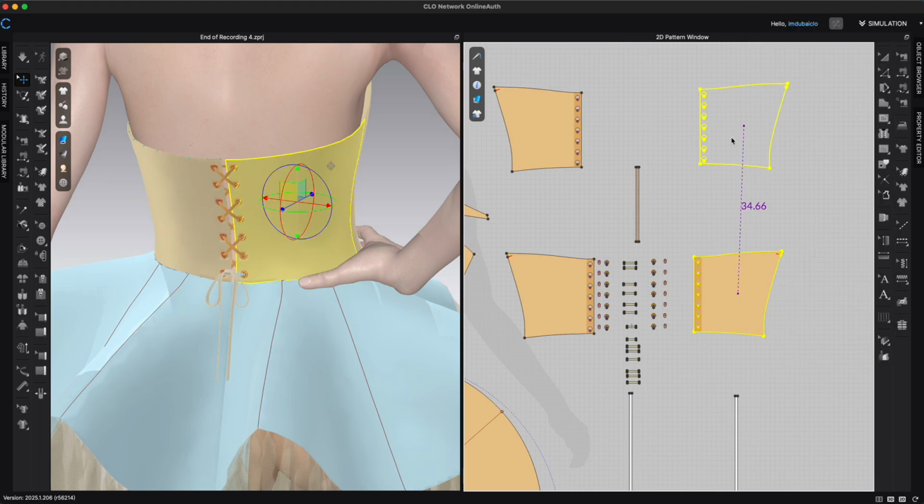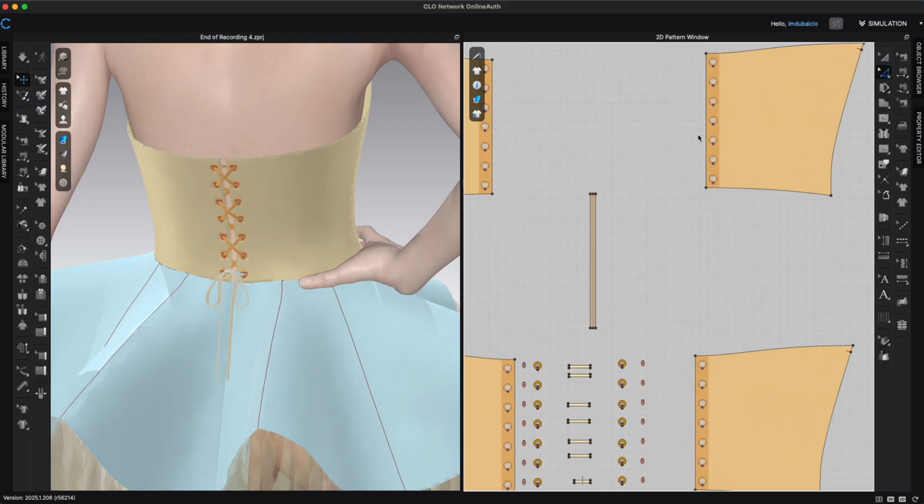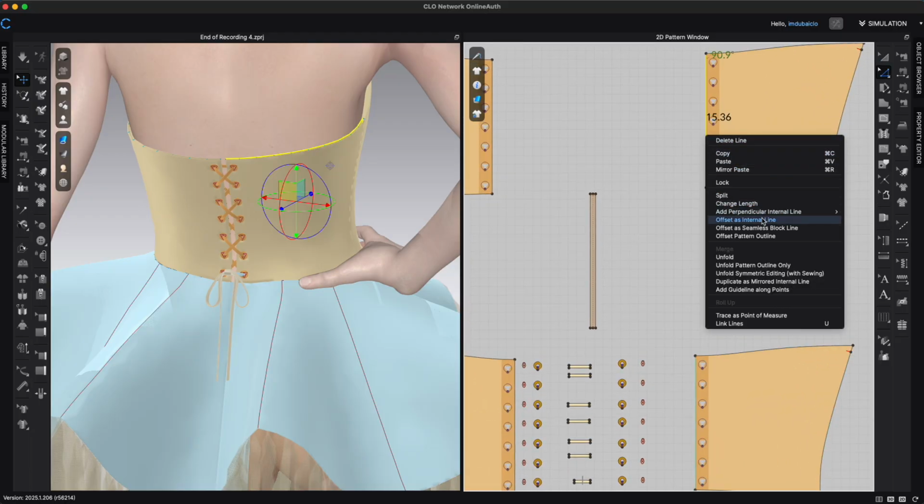Okay, and now I want to add a seam here, offset as an internal line.